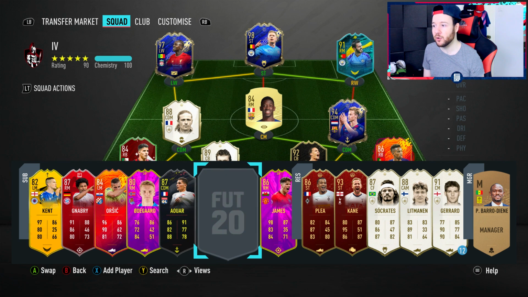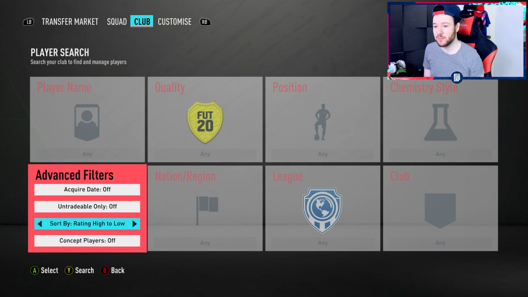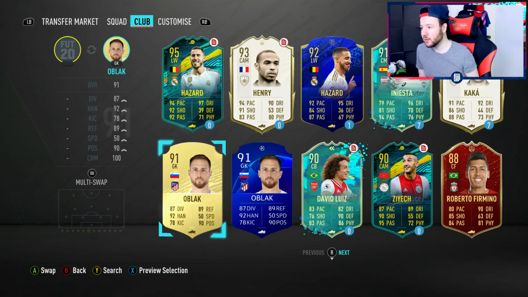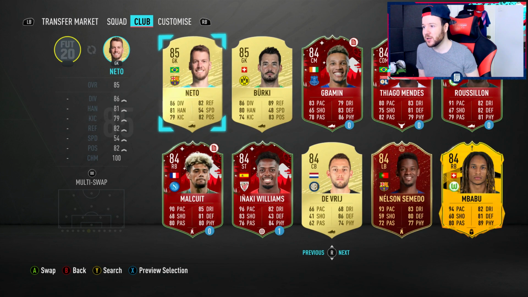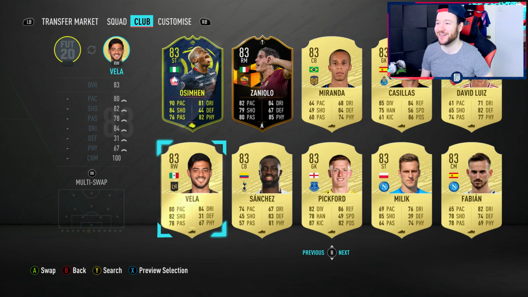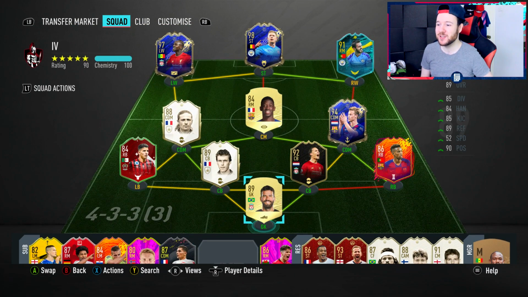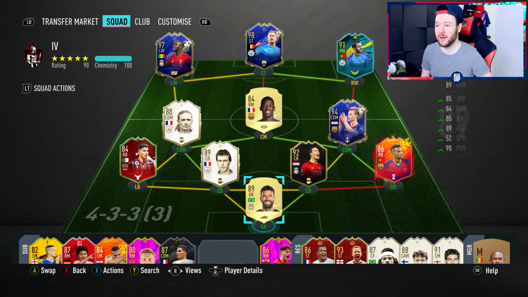Okay, well, what I'm going to do is, let me have a quick look through the club, if there's something that I can sell. High to low. Damn, boys. I actually don't know. There's not much I can sell. Are these all tradable? Nah, untradable. Oh my god. There's no way that I can get 400,000 coins together, unless I were to sell somebody. And there is no one that I want to sell in this team, because it's perfect right now.